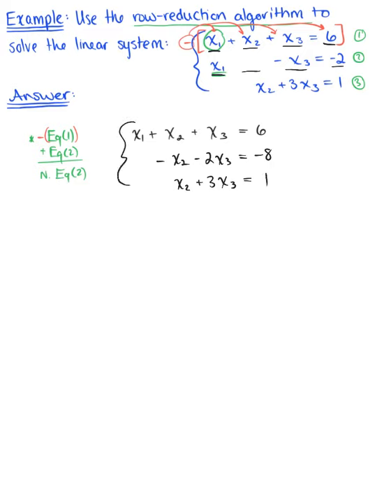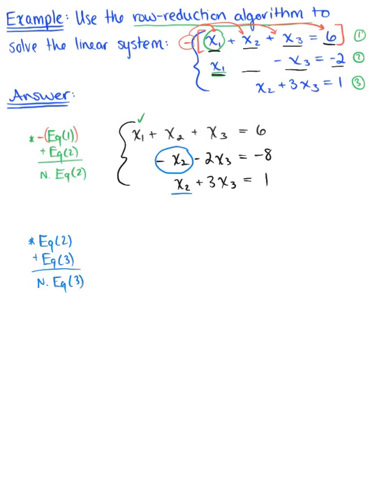And so looking at this system, we have eliminated all of the x sub 1 terms, and we're ready now to move to equation 2 and think about the x sub 2 term. So we want to use this pivot position to eliminate the x sub 2 below it. So we lucked out here. We just simply need to add these two equations together. So if we add the given equation 2 to equation 3, we will end up with the new and reduced equation 3.